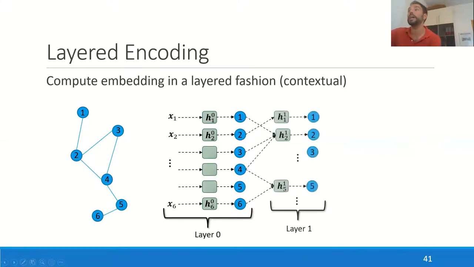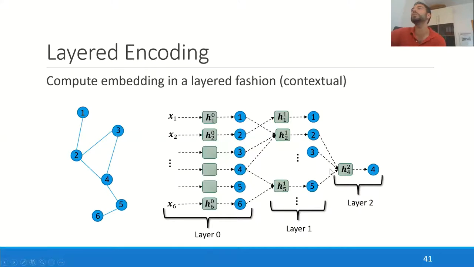This is layer 0. Then I move to layer 1, and when I'm computing at layer 1 the encoding for node 2, I'm taking the encoding for my neighbors, so node 2 has neighbors 1, 3, and 4, I'm taking the encoding from 1, 3, and 4 from layer 0. So there is no mutual dependency between these two guys, because this other guy here is going to be taking the encoding for node 2 from the previous layer, and so on, okay? Note that, for instance, at layer 2, to encode node 4, I will be using the encoding from 5, 3, and 2 from layer 1, okay?